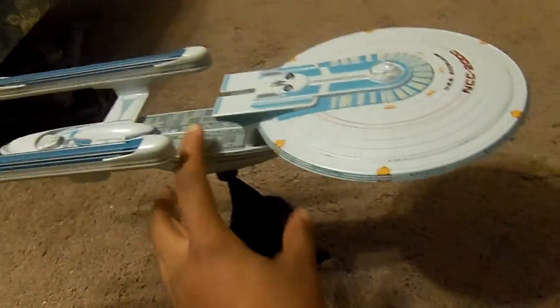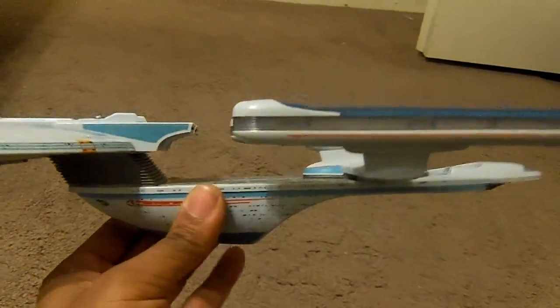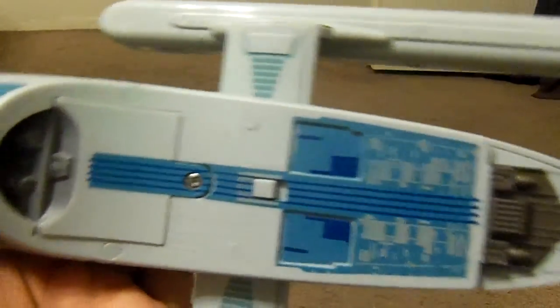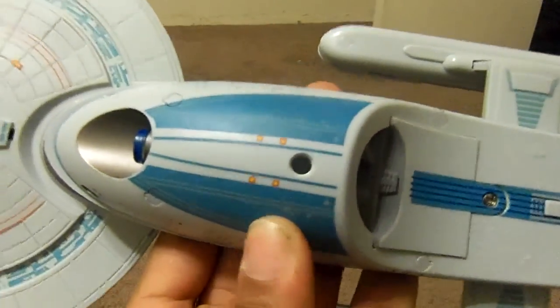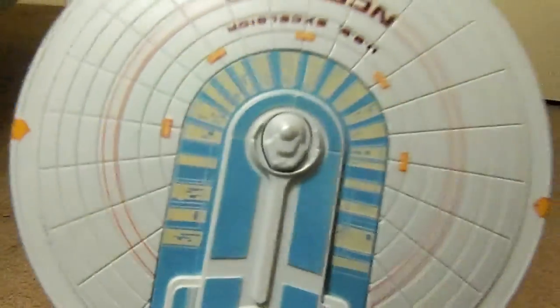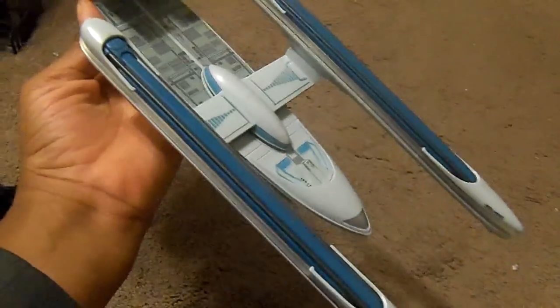But let me show you the Excelsior. Let me take this off the stand real quick. Now the Excelsior itself is blue. Blue here on this pattern right here. Diamond Select did a wonderful job on it. And also blue right here. And there's a little bit of Aztec pattern right here, but not full. It says NCC 2000. Very good. And take a look right here. Standard impulse engines, warp nacelles on there.